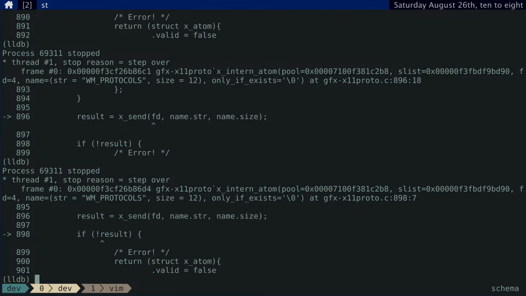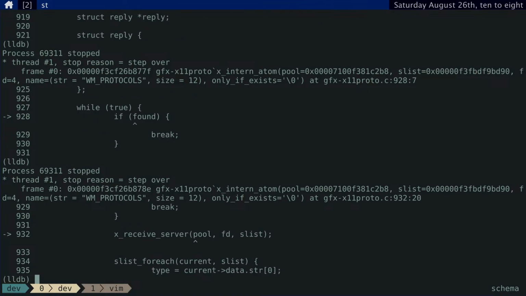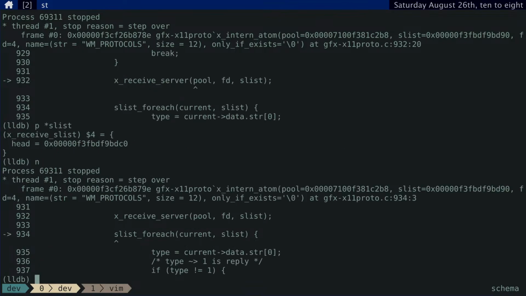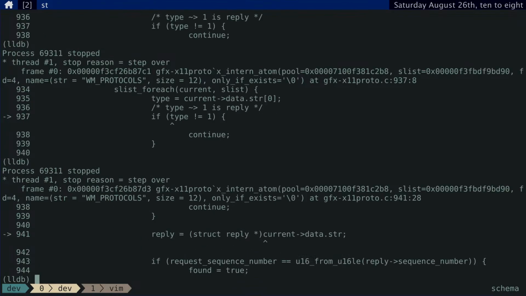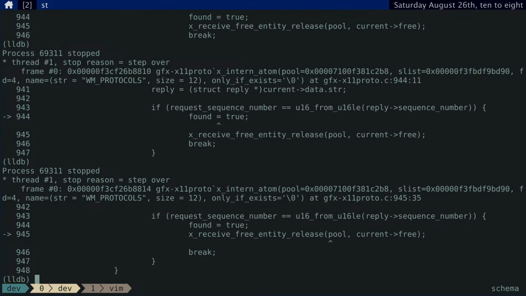Sending it, sending data. Okay, print the S list. Wait, did I release it? I don't believe I did. Okay, yeah, we are releasing. Okay.